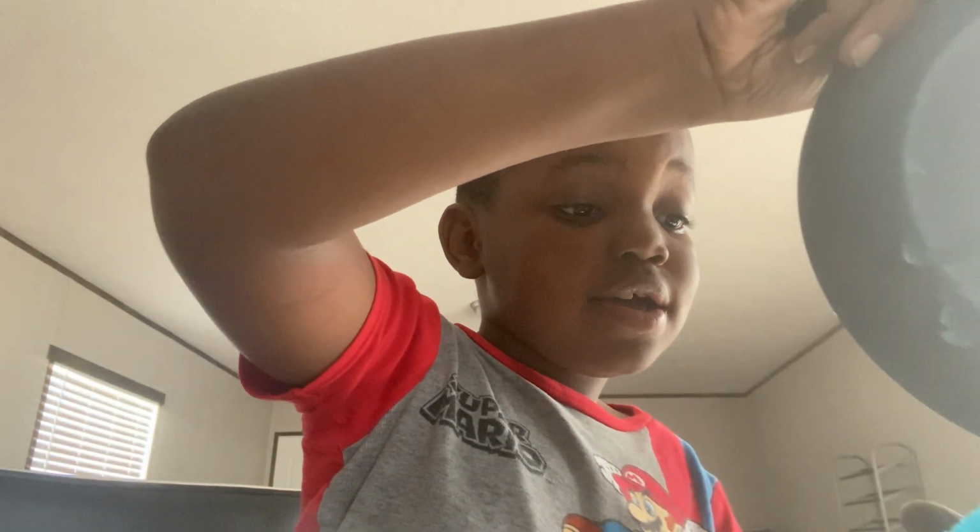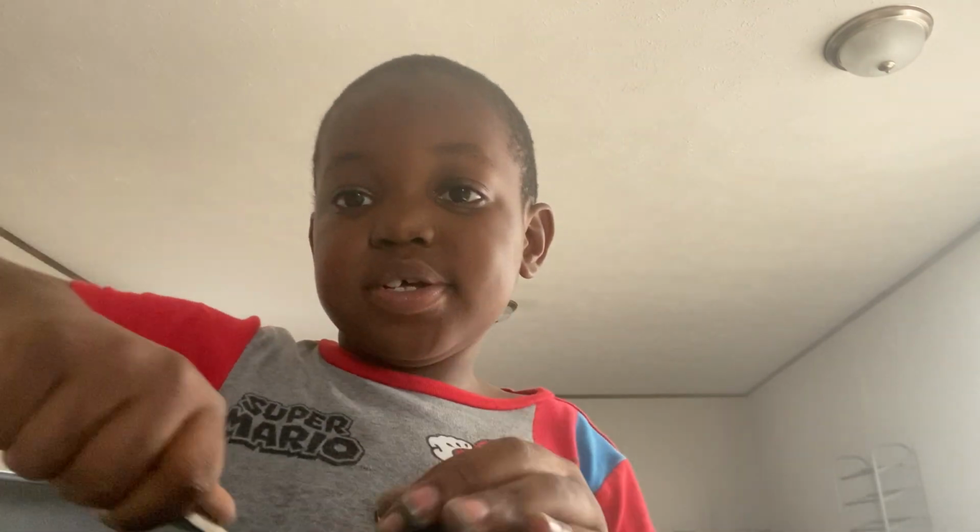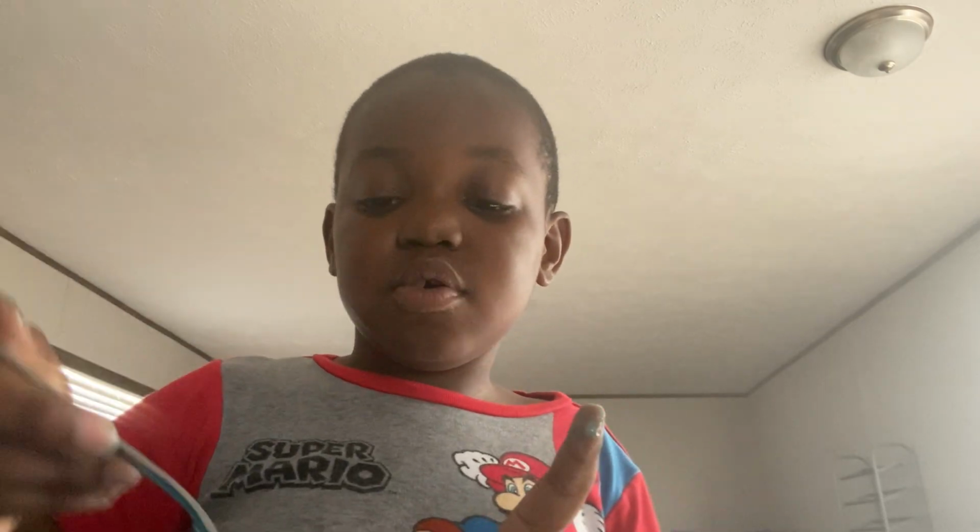So what we're gonna do is pour it. I feel like I'm making something for a party right now. I'm gonna take this over there. Cut these up. And when I mean a lot, I mean a lot. Look at that. It covers the entire bowl.